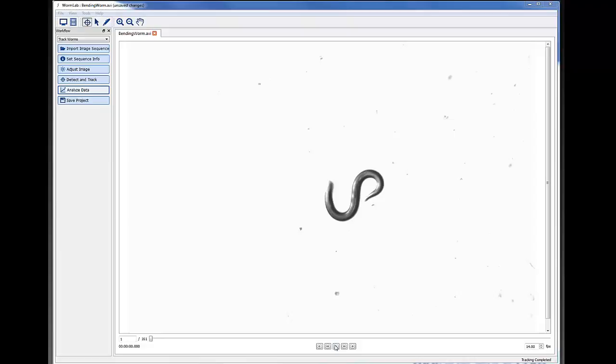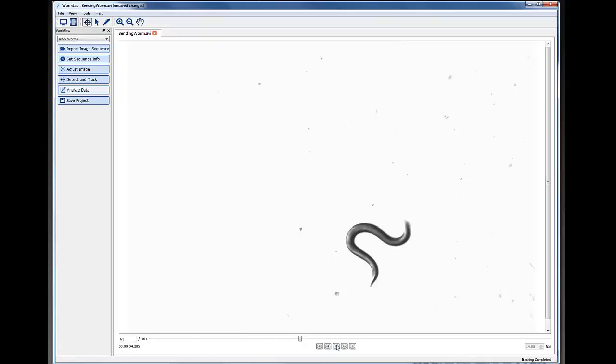What's happening here during an omega bend is we have a lot of self-touching or overlap. And we have a brand new paper that will be coming out in the next couple of months that shows the analysis that we do with self-overlap. When worms are coiling or overlapping themselves, we show how we're tracking that, what algorithms we are using, and so forth. So for people that are interested in that, watch out for the paper. Here, I'll just play this real quick. You'll see that it's sliding backwards through these omega bends. And so we're going to go ahead and model that.